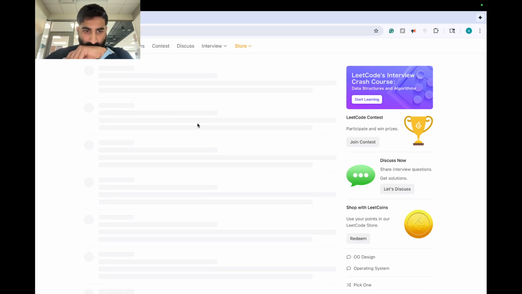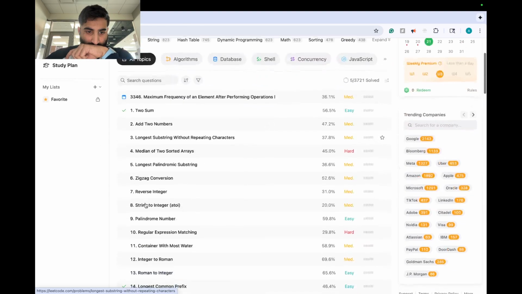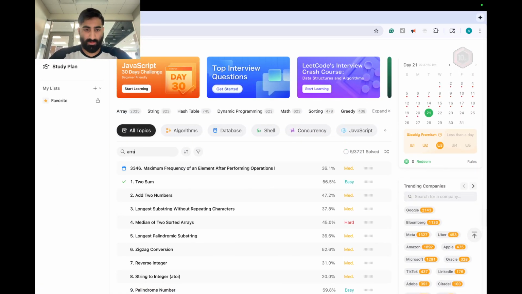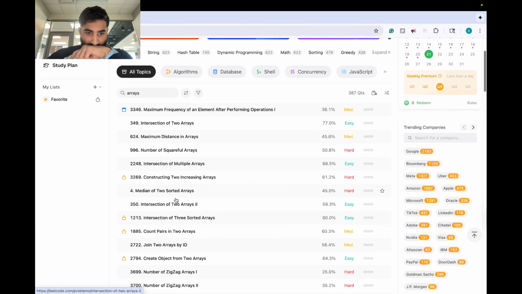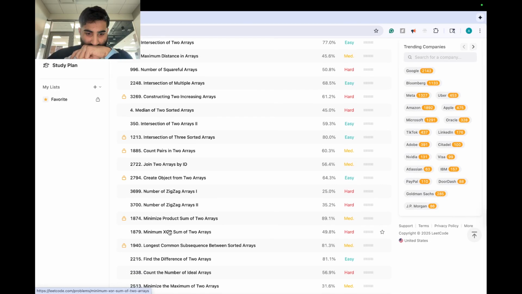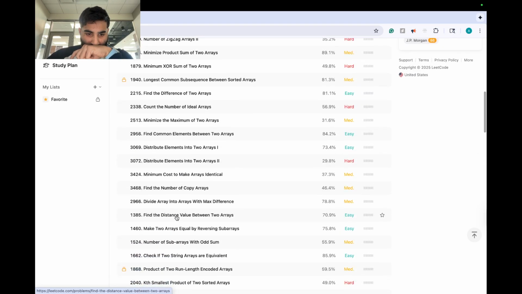LeetCode problems on arrays. Okay, let's do an easy one. Do arrays, create join object.